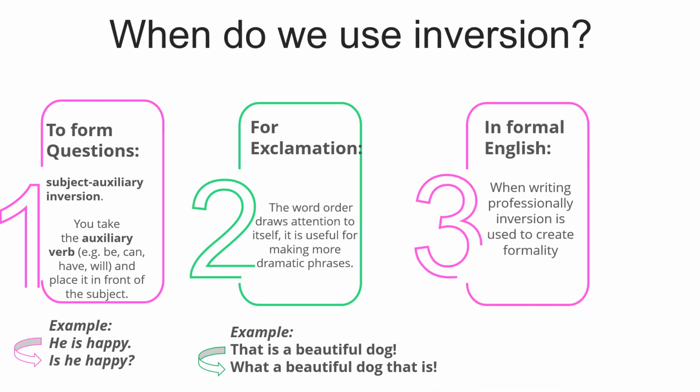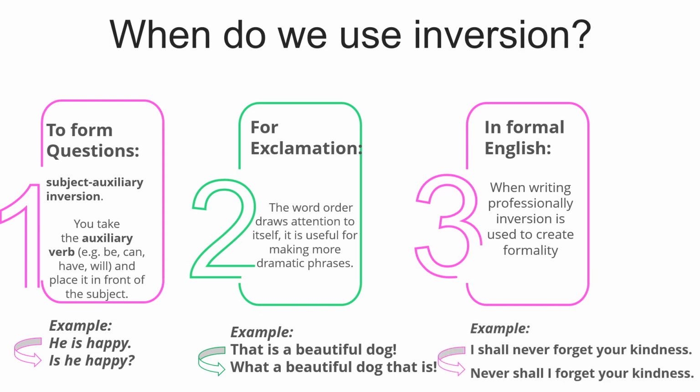The third use for inversion is when we want to use formal English. So we use inversion when we want to write professionally and create formality. So a simple sentence like I shall never forget your kindness would become more formal when we invert it and we start with never shall I forget your kindness.